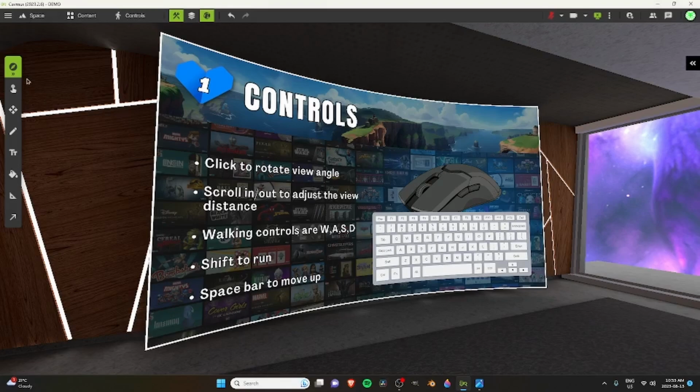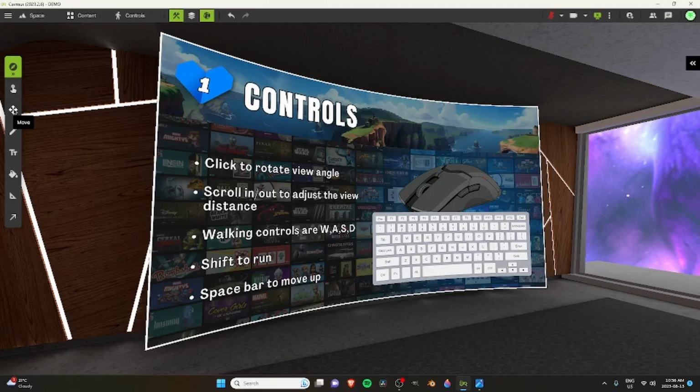Now on the left hand side, you're going to have some basic building tools. So you're going to have explore, you're going to have interact. Think of this feature as the most updated way to move things in the showroom. Instead of actually having to use the arrows to move them left and right or up and down, you can just click on the piece and swipe whatever way.